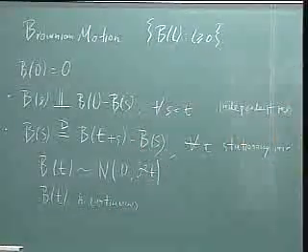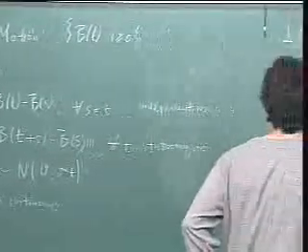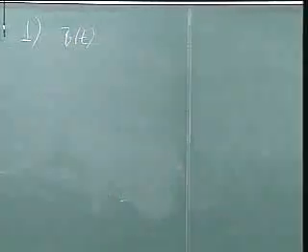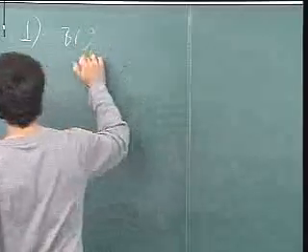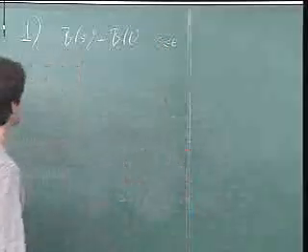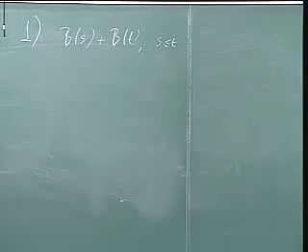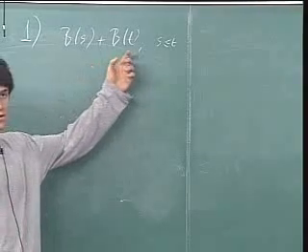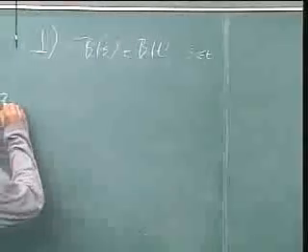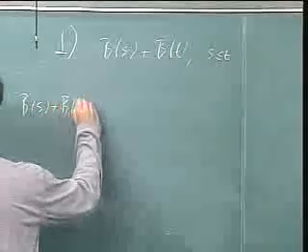Okay. So now let's do the first problem, where we're asked to determine what is the distribution of Bt plus Bs, where s is less than or equal to t. Now we know that taken by themselves, these are normal random variables, but now these are dependent, of course, because Bt includes Bs, so we have to be a little careful.